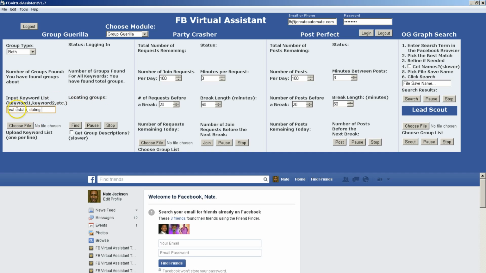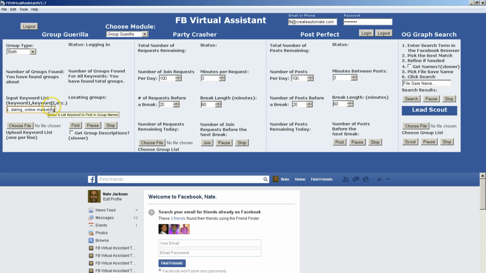And you can either input your keywords manually, or you can upload a list of keywords using the upload keyword list. You can just upload a text file, and as long as you have one keyword per line, you can go through the keywords that way. And before I start finding these groups, I'm going to add one more keyword: online marketing.